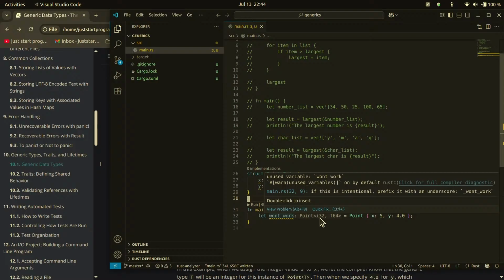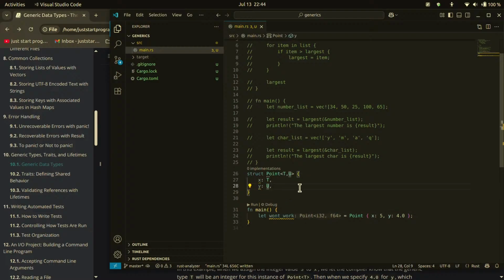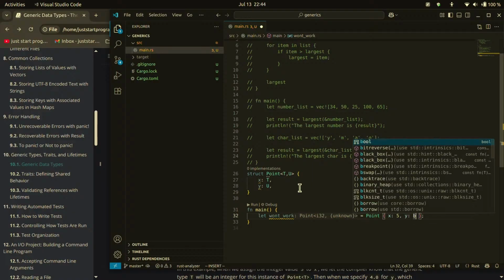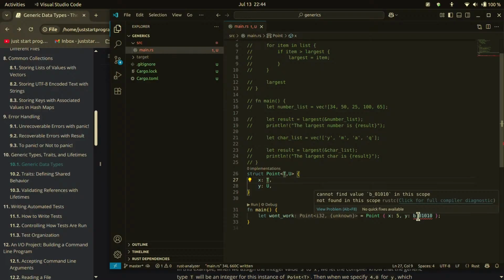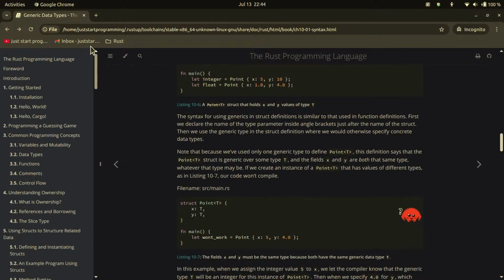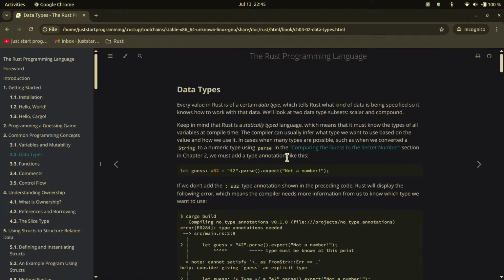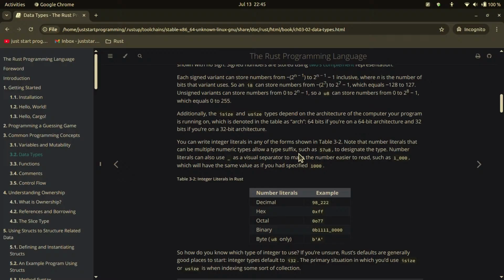F64, yeah. And if I use B, something like this, will it work? How do we put in binary? Ah, 0b.